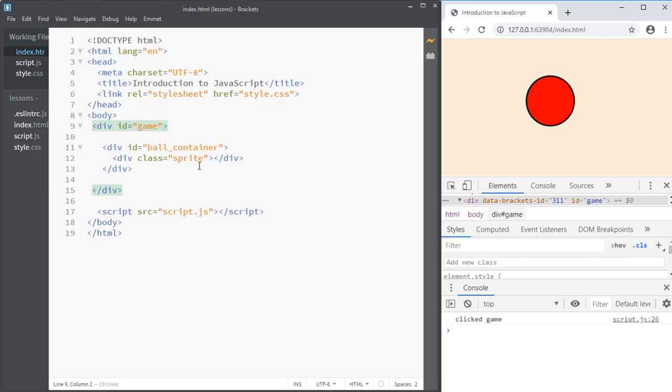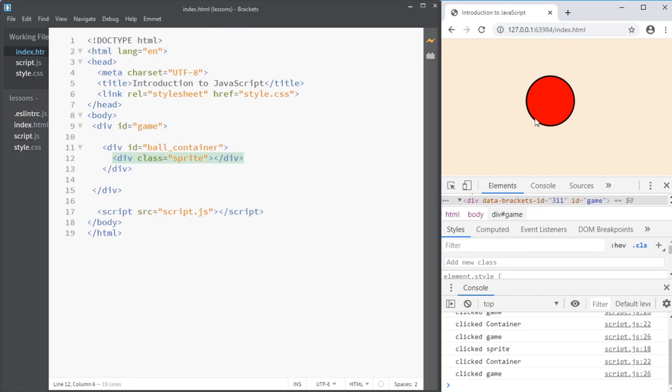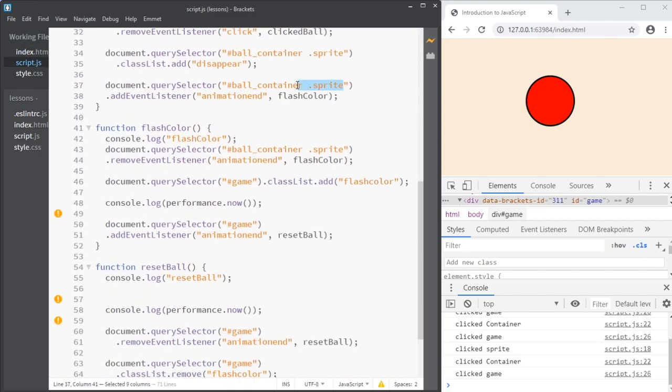I haven't clicked the container or the sprite. Yeah, I can just reach and click the container, and I can click the sprite, the container, and the game. So this makes sense for click events, and animation events and all the other events work exactly the same way. When the sprite animation has ended, that means that an animation has ended in the game. So when I added an animation end event to the sprite and another animation end event to the game, they actually caught the same event.